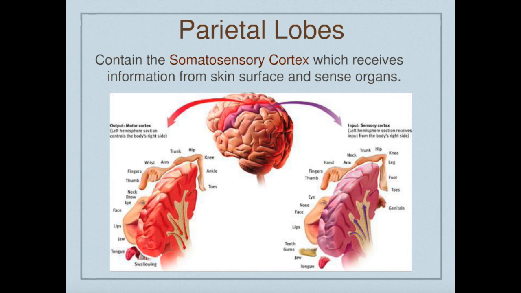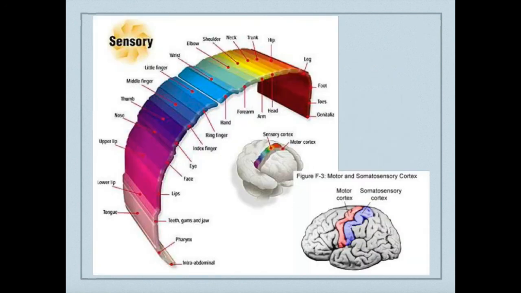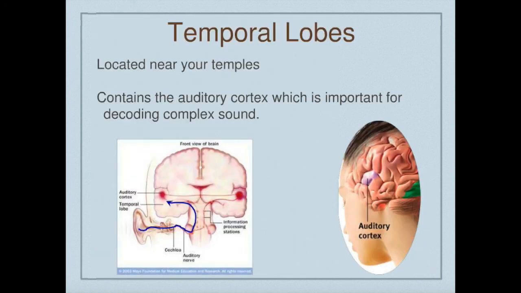So the sensory cortex, again, is the dividing line between the frontal lobe and the parietal lobes. That is where the sensory information comes in from the body. And this is another look at that image where we know exactly what parts of the sensory cortex are responsible for what sensations, which is really kind of cool. We can do that through PET scans. We can figure out which areas of the sensory cortex light up when, say, your hand gets touched or your eye gets touched or something like that.